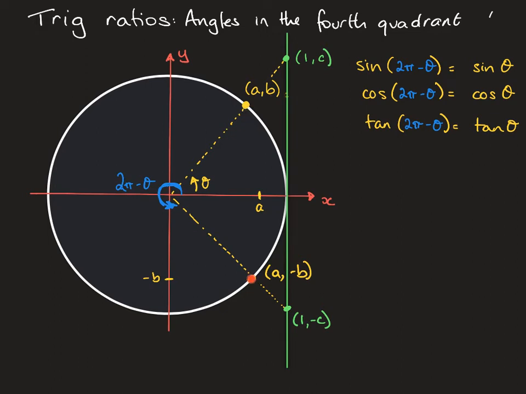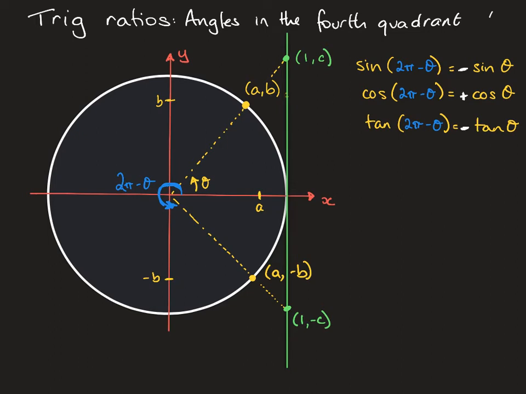For our sine value, we read across to the y-axis and its value is negative b, whereas the one at the top is positive b. And so our value for sine of 2 pi minus theta is in fact the negative value of sine theta. Our cos value we said was the same, so it's the positive version. It's exactly the same. And for our tangent, so from the centre through the point at the circumference, out to the tangent line, you can see that the value is the same, but that it's negative as well.